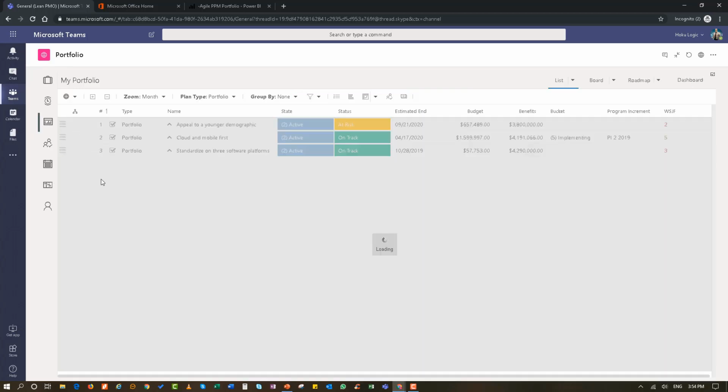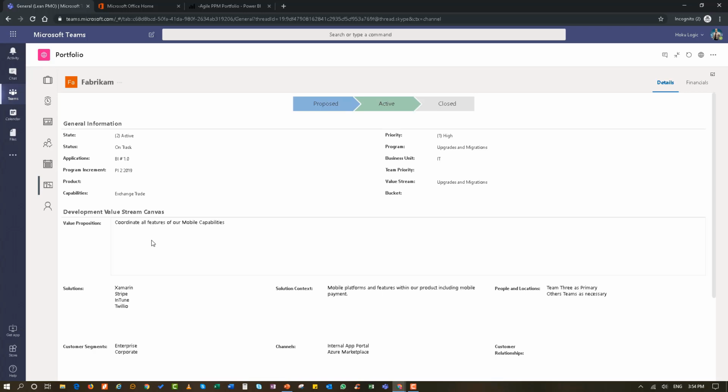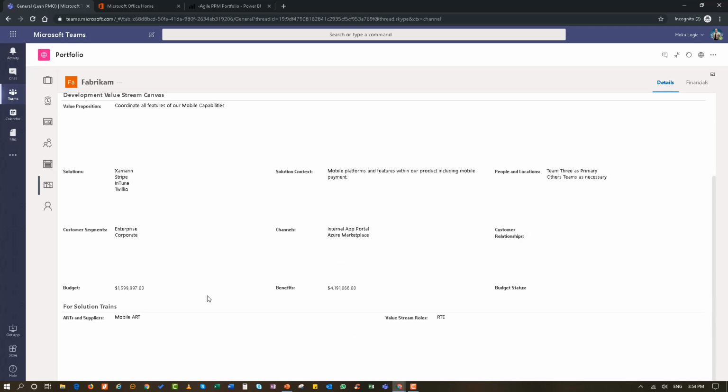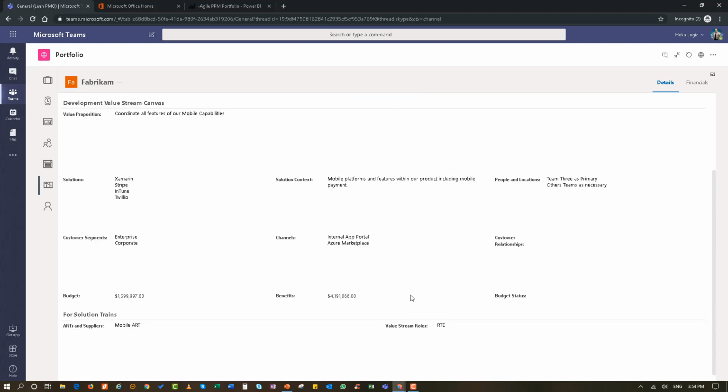If we go back and go down one level, we can do the same thing at the value stream level. And again, we have a number of different fields that reflect our development value stream canvas.